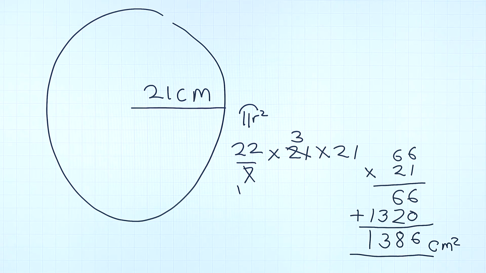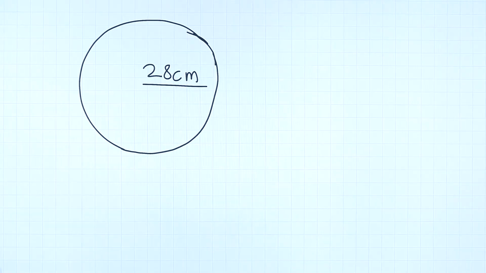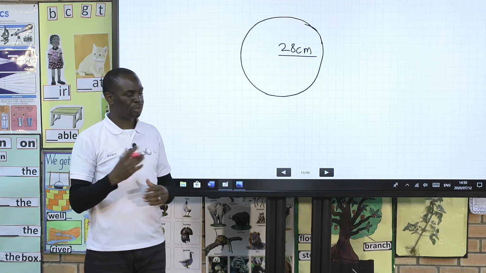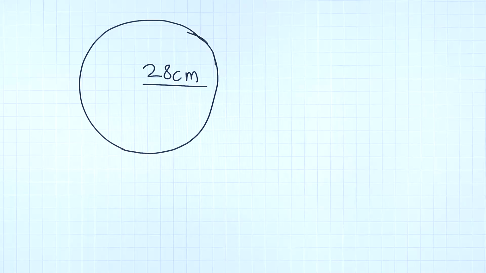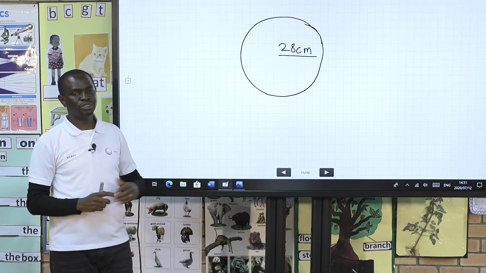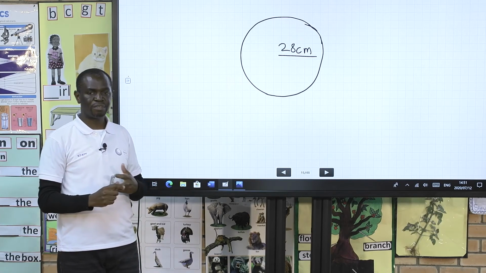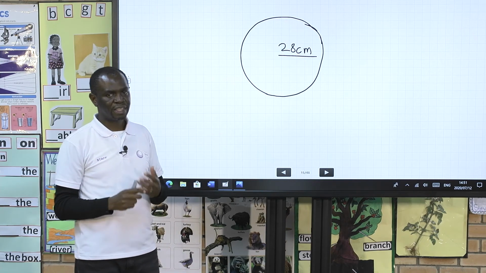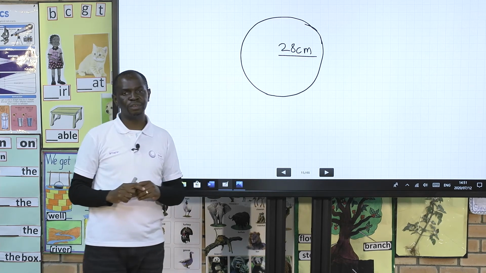So it's very easy for you to practice, but you can try it at your own time. I'll leave you with this last exercise that you can do at your own time. Try to practice and see how far you can go and see if you can get the answer. But remember, we said a circle has important concepts that you need to learn. And these are circumference, the radius, and the diameter. They are very important when you calculate the area of the circle.